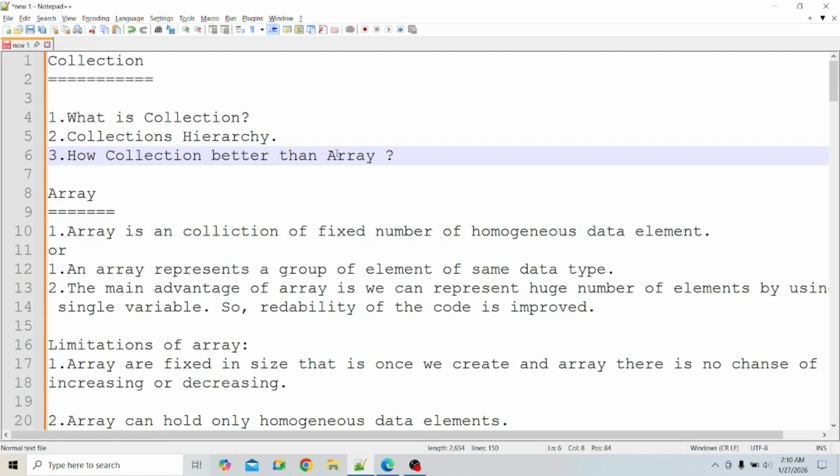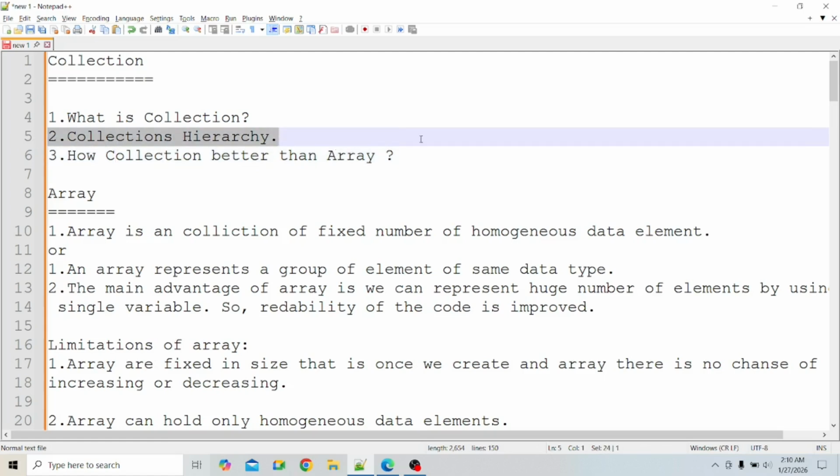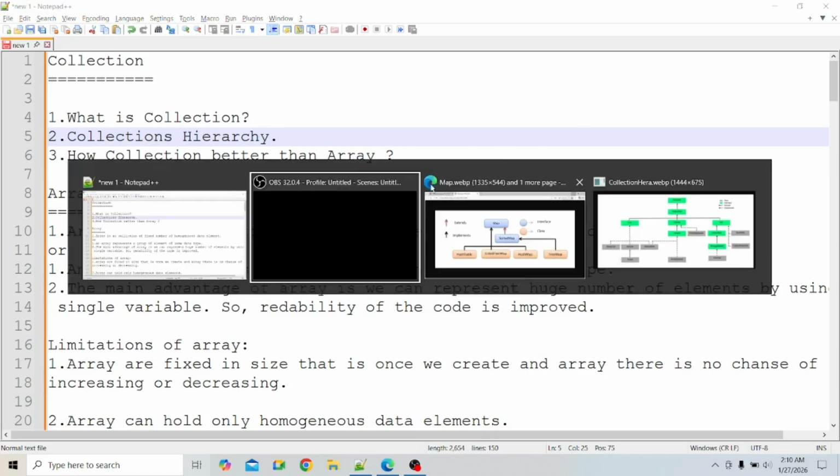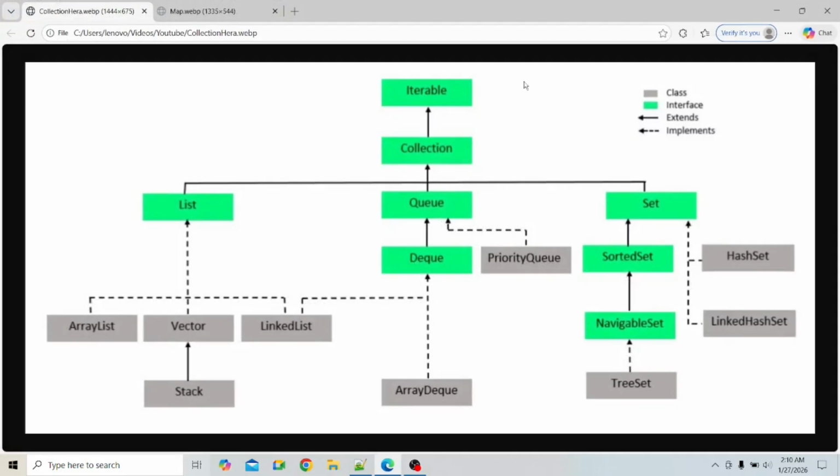So let's see, the second point is the collection hierarchy. I have some diagrams there, I will explain to you. See, first of all, see this diagram. Here it is a collection, right? Collection is an interface.